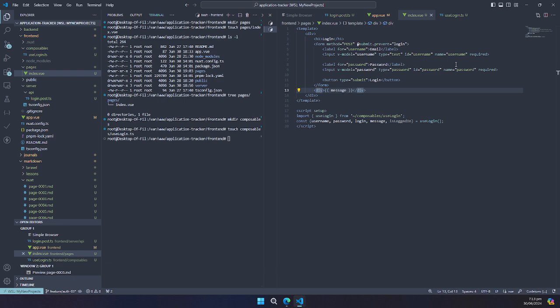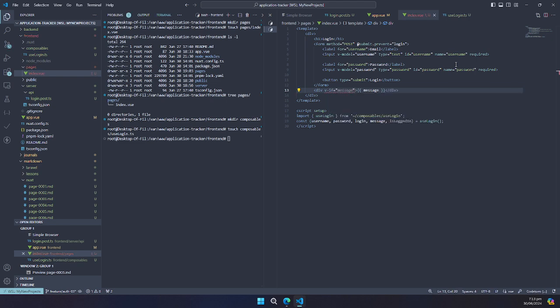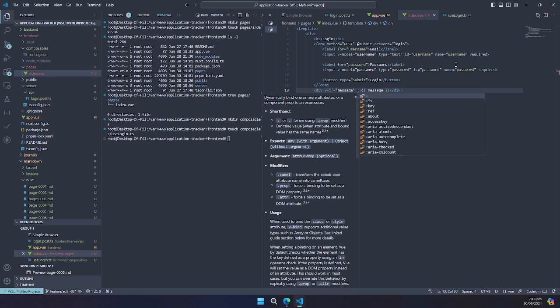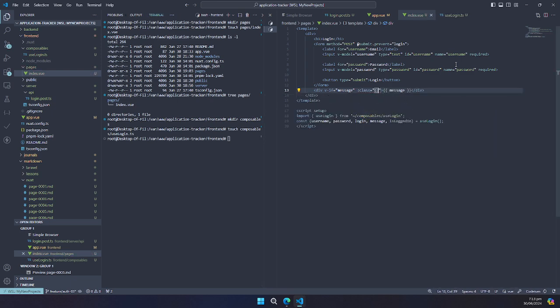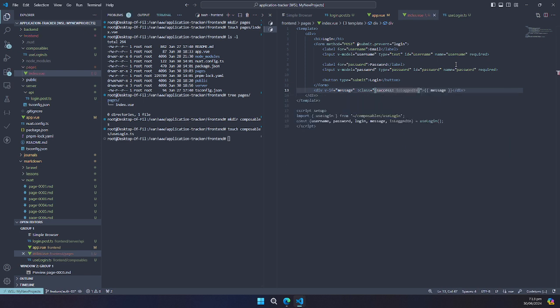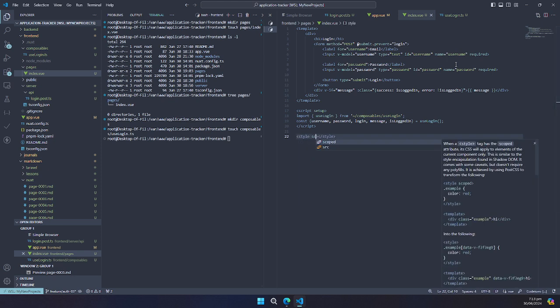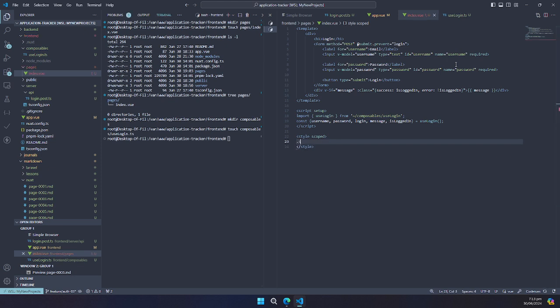And then down below you can add a div message with v-if. If message, then we can have a class success if logged in, error if not logged in. Then we have style, that success green.